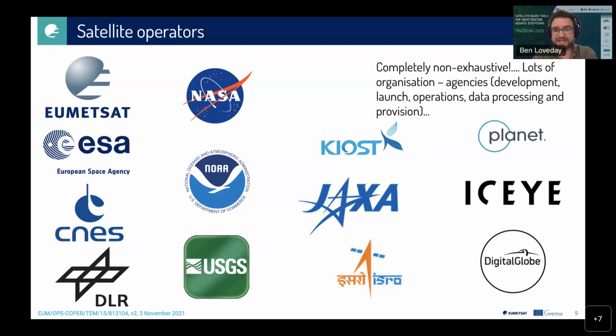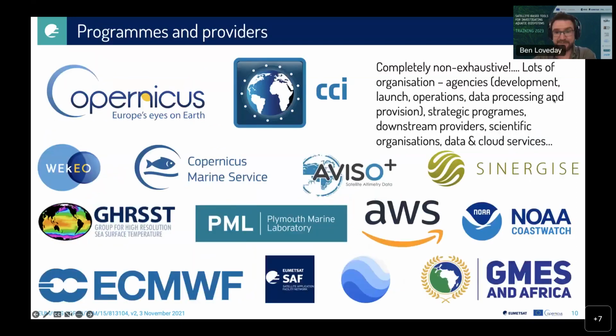Now, that column on the right-hand side, I would say 5 years ago would be something that we couldn't really play with, but as more and more agreements are signed, more and more access to this data is coming to the fore. I will say ICEYE is definitively for marine purposes and iceberg tracking. The data is not quite so useful for us in the marine domain as it is for the land domain, but there are new applications and new approaches coming all the time. But mostly we're going to be dealing with the first 3 columns left to right on this grid. Now, if only that was the whole story, but it very much is not.